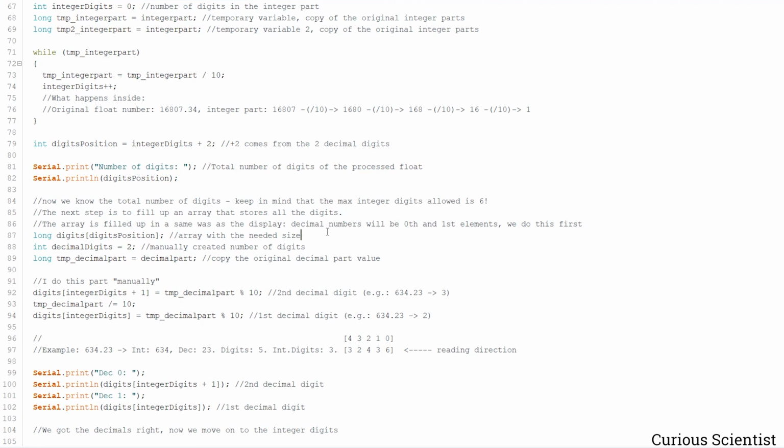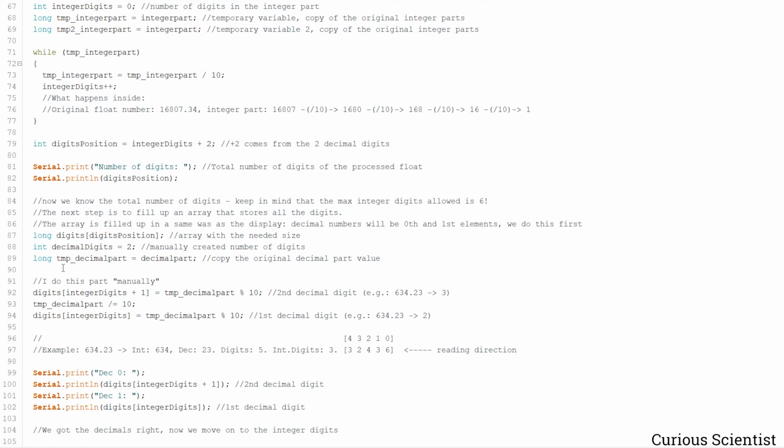So what we have to do now is store each individual digit in an array. And why do we do it like that? Because we can imagine the display also as an array, and each segment of this display, or let's say each number of this display, can be imagined as an element in the array. And then it's very easy and smooth to fill in the digits when we read the floating point number using a for loop or a while loop. And also it's very easy to print the numbers using a for loop. And I will do it like that, so I will show you how it's done.